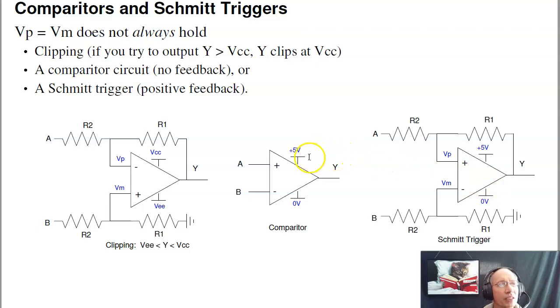Now in these cases, the power supply does matter. Likewise, when you simulate these in CircuitLab, you'll need to use the op-amp where you specify the power supply, so I know where the output slams. When I am not clipping and I am using negative feedback, you don't really need the power supply. That just assumes the power supply is whatever it needs to be, or it's big enough so that I am capable of driving that output. So let's look at those three circuits.